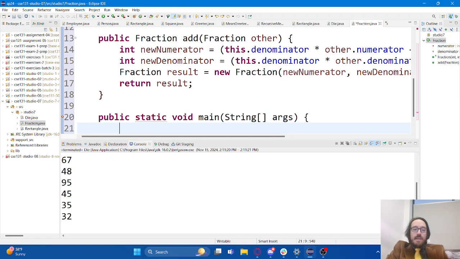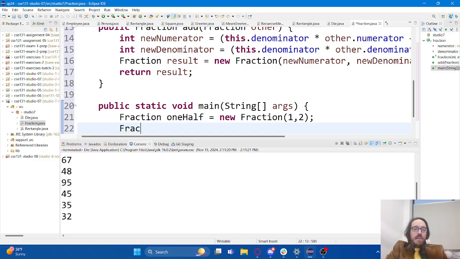Oops. We need two fractions. If we're going to do addition, I need two fractions to add together. And I'm going to try and keep the math somewhat simple. I'm going to say fraction 1/2 is equal to new fraction with 1/2. And then I'll make a new fraction called 2/3, which is going to be a new fraction.